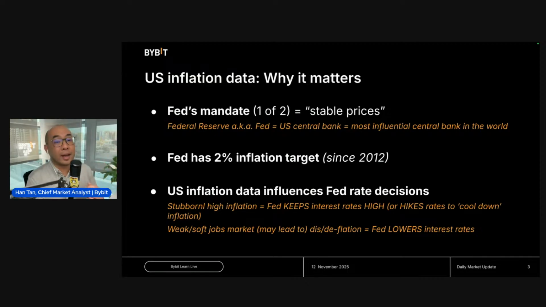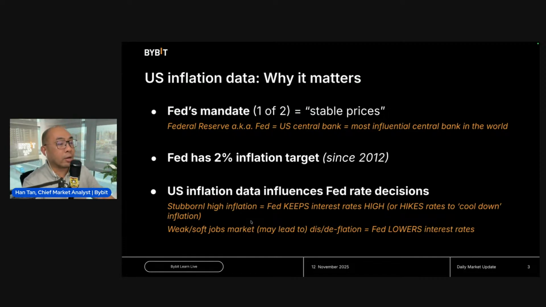So that's why, again, markets are forward-looking. Markets are greedy, right? We cannot get enough information. So they're always wanting to know what's next. So this CPI coming out in 12 minutes from now, even though it's not the favorite way of measuring inflation for the Federal Reserve, the world's most important central bank, still gives us a very good read on where inflation is in the world's largest economy, which is the US. That is why it's so important.